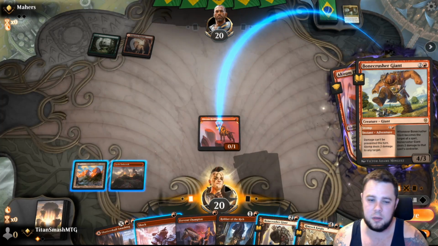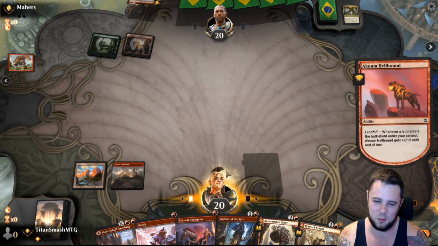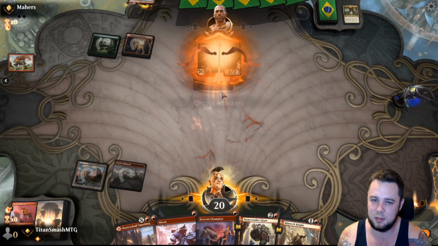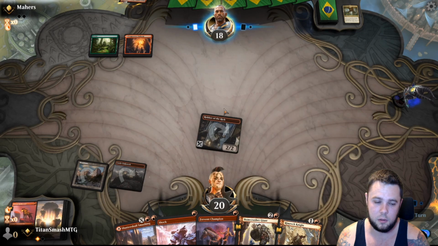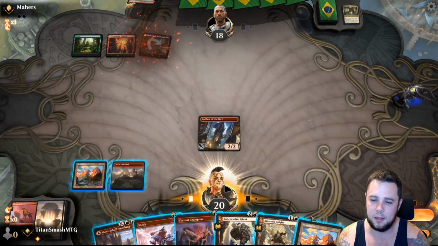Let's see if they go ahead and Stomp in response here. They do Stomp. Now, I could always shock my own Hellhound just to get rid of their Bone Crusher, but I don't think that's worth it. Here, I think we'll just play the Robber of the Rich now. Roberto. Swinging in. No trigger. Turn. Land for opponent. Land for us.